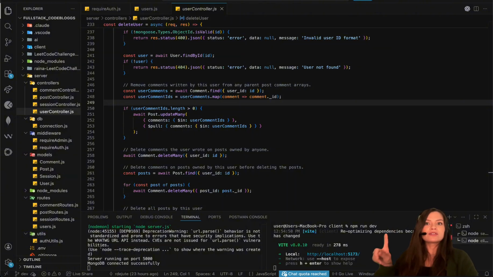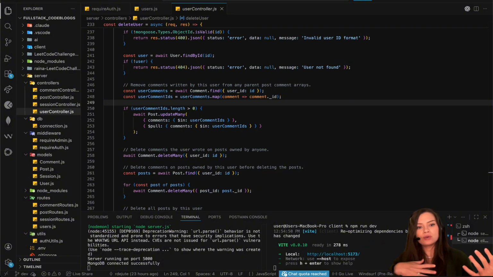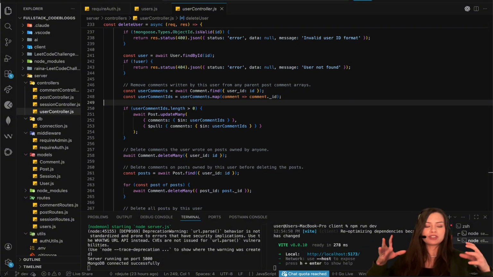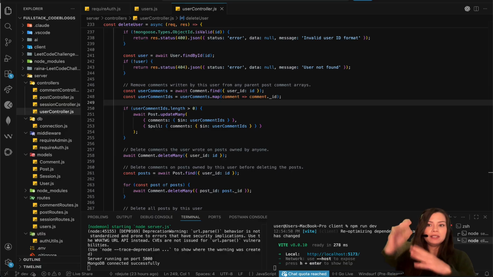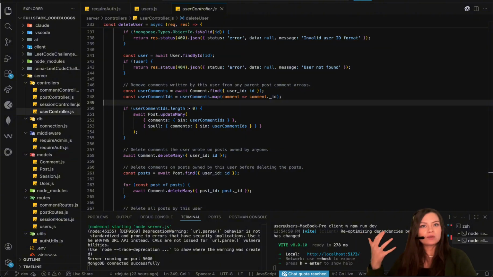And the auth utils function, it might seem small, but it means the token extraction logic lives in one place. So if that logic ever needs to change, say the app adds support for a new token format, or we switch from HTTP only cookies to JWT tokens, we only have to change one file instead of changing one piece in all of our files. And cascade delete directly improves data integrity. Without it, the database would accumulate orphaned records over time, which would cause inconsistencies in what the front end shows.